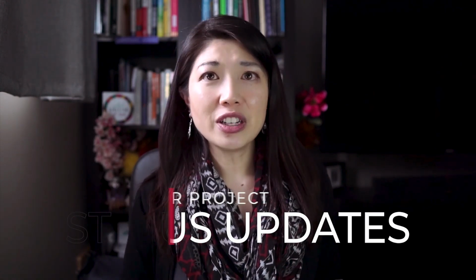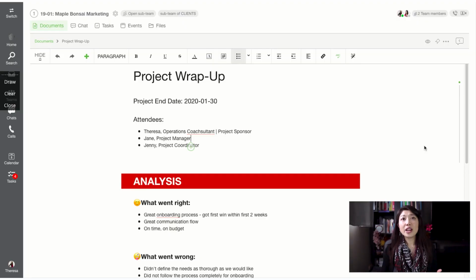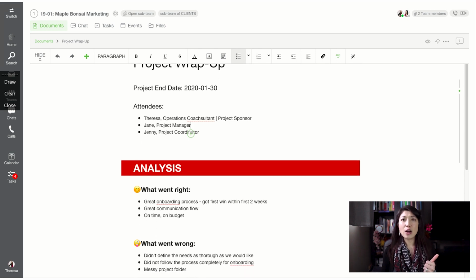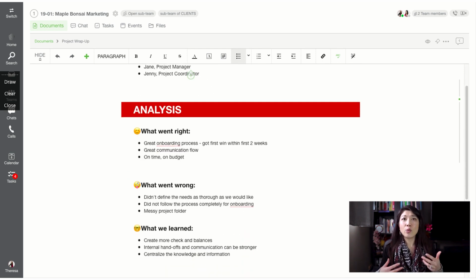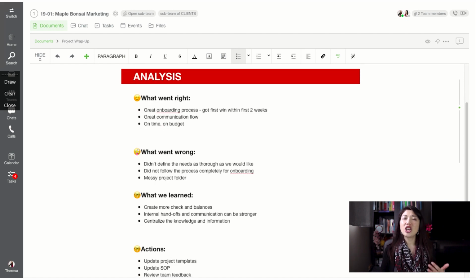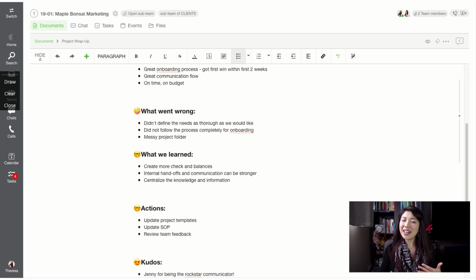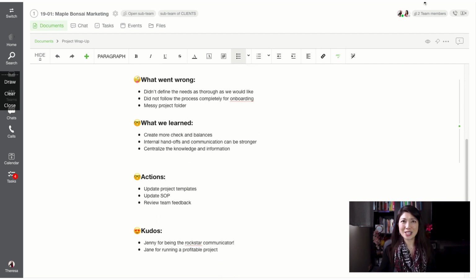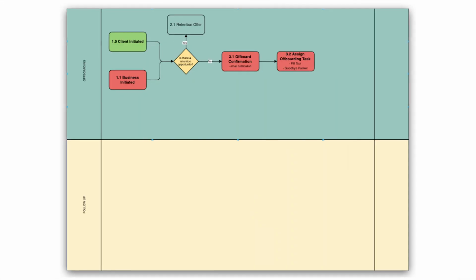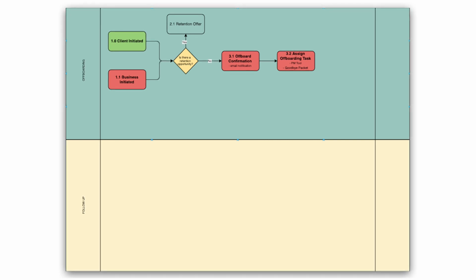What are some of the critical information to be handed over and where the attention may be needed? So this is where you'll likely want to also have a project wrap-up document to review with your team. Review what worked out well, what didn't work, and what could have been improved. And also it's a chance to celebrate with your team what some of those achievements are and giving highlights and kudos to those team members. Even if it's been an unsuccessful service or venture or partnership, this just empowers your team that there is success along the way.